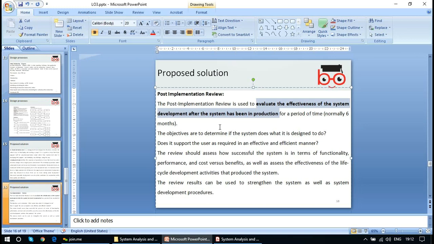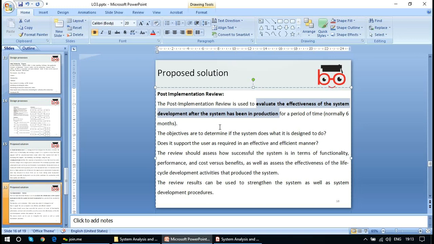And it usually takes 6 months, is that right? It really depends on the system. But normally, until all the features have been used, it might be used within 1 month. For example, if a particular functionality is used after 1 year, then you are supposed to get it evaluated in 1 year. So it really depends, but normally 6 months is, I believe, a kind of guarantee period in software development contracts, where you evaluate the system for 6 months, for example, and then they would be within the guarantee. Makes sense?